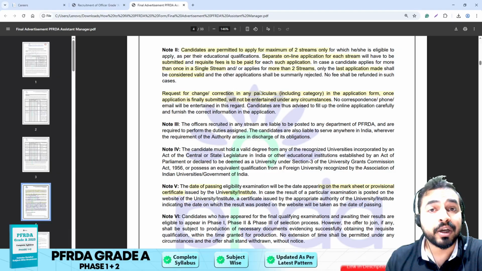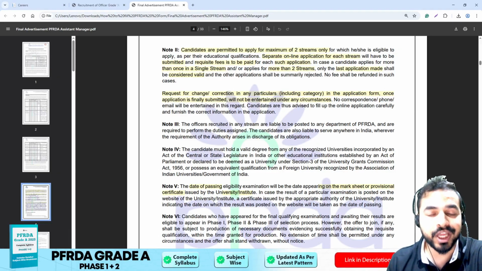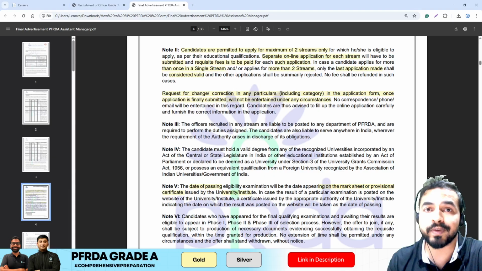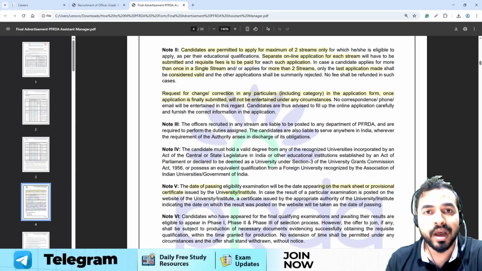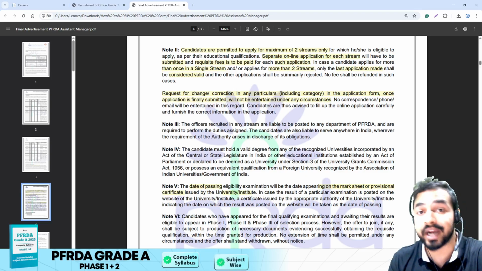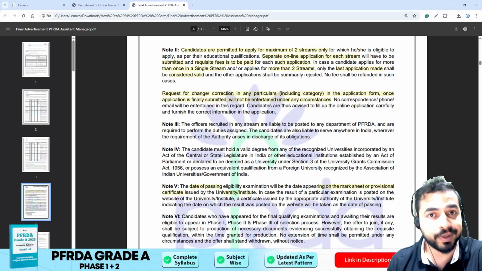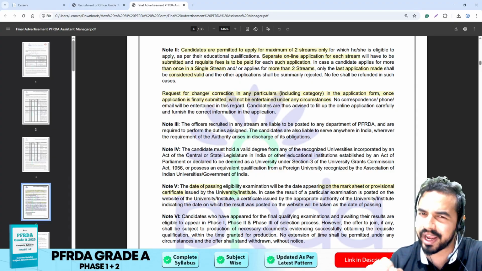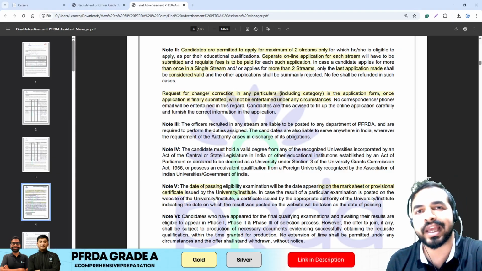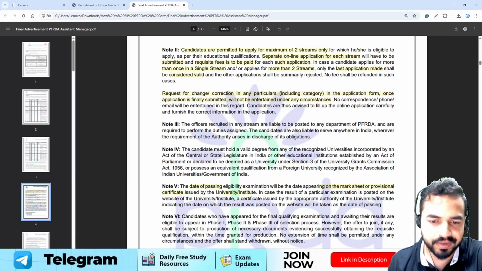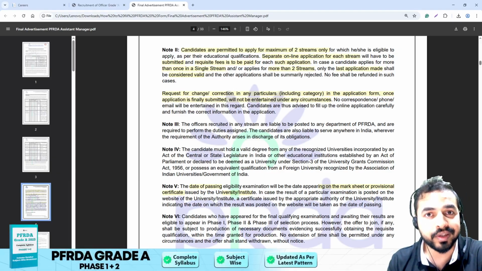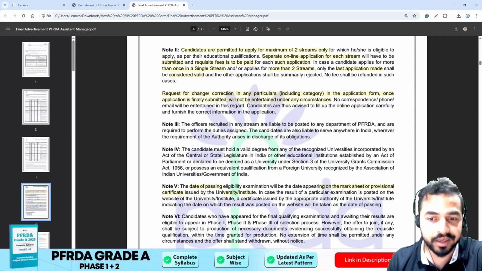Moving to the next part, you have to ensure that whatever information you are filling out in your form filling process, everything is correct, because no request will be taken up by the PFRDA after the submission of the form. So please ensure whatever you are filling, every detail is correct. And in case in the upcoming process of your recruitment cycle for the PFRDA Grade A Officer exam, at any point, the PFRDA finds that some information is false, some information is not correct, then it has the right to cancel your candidature, right? So please ensure, in order to avoid such a situation in future, that all the details you are entering there are correct in nature.